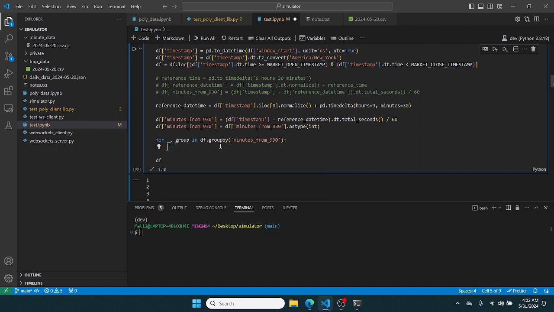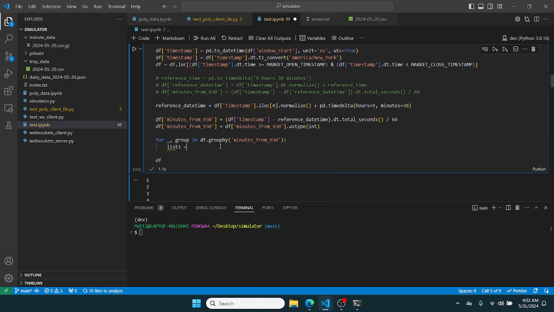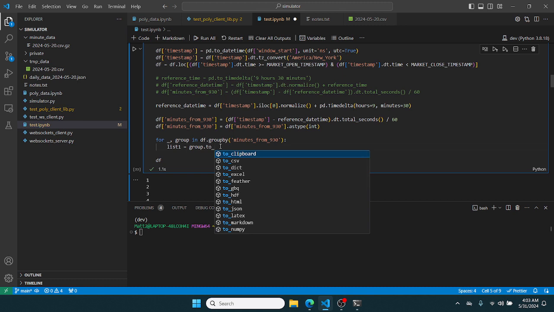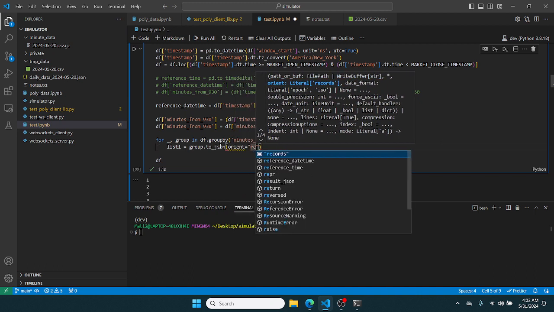Or maybe array, or say list one equals group dot to JSON, orient equals records.